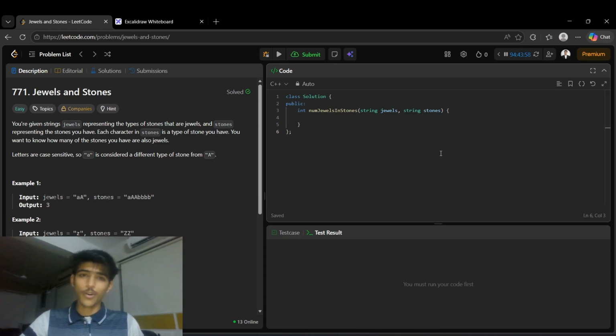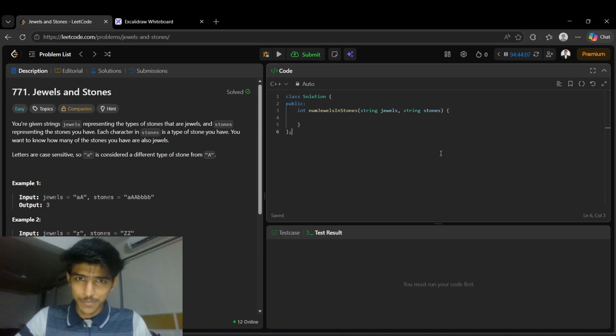So today we are going to solve the classic jewels and stones question, starting with the proper explanation. So let's understand what's actually happening in the question. We are given two strings, jewels and stones, where jewels contains a number of jewels and stones contains the number of stones which also contain some jewels in them. Okay, and our task is simple. We need to just provide the count of how many jewels are present in the number of stones there.